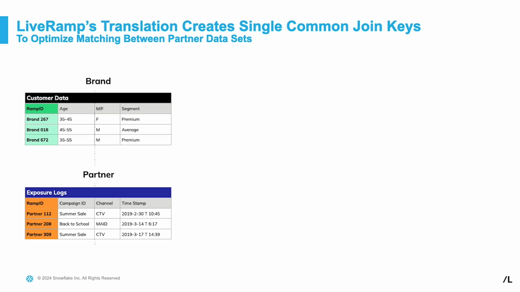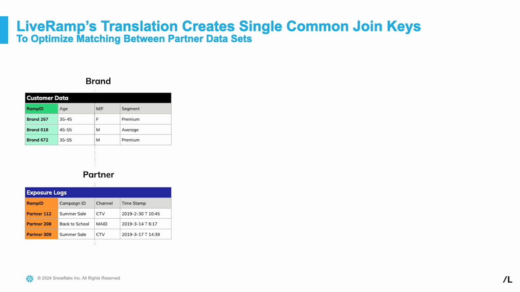And there's one thing I want to bring out also when brands are working with partners. What we do with our embedded solution is we make sure every client of ours is getting the ramp IDs through accurate resolution, but we salt those ramp IDs for each client. So the brand, if you'll notice, is getting, in this case, green ramp IDs, just to color code them. The partner is getting orange ramp IDs, and these don't match. In fact, if the partner saw a record from the brand, that ramp ID makes absolutely no sense to the partner, because we give each of our clients a unique domain space.